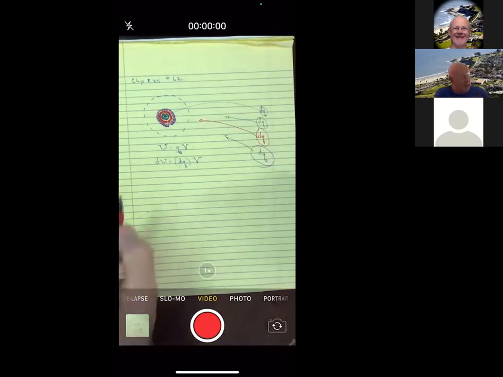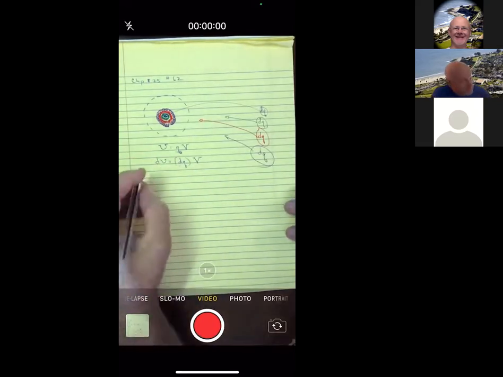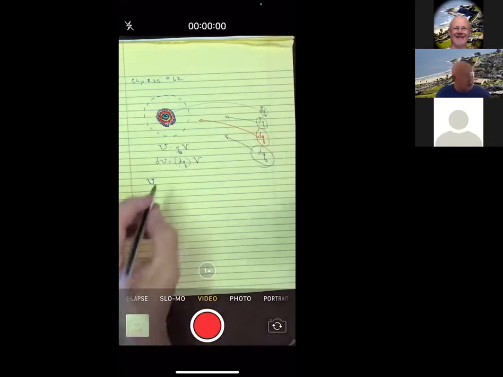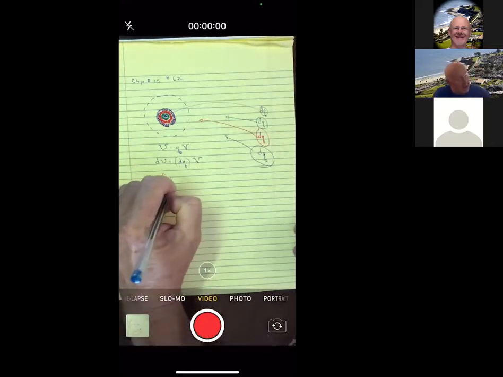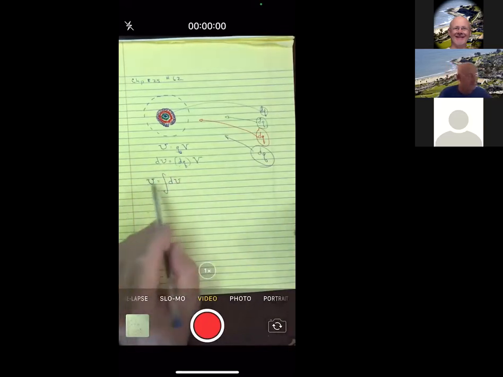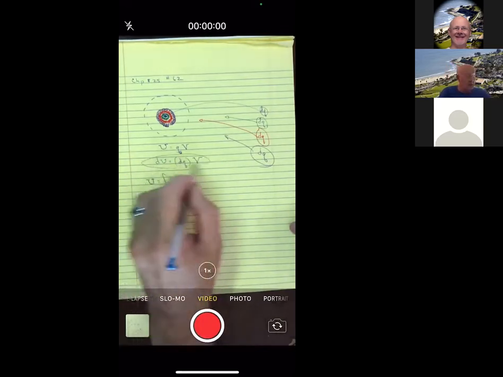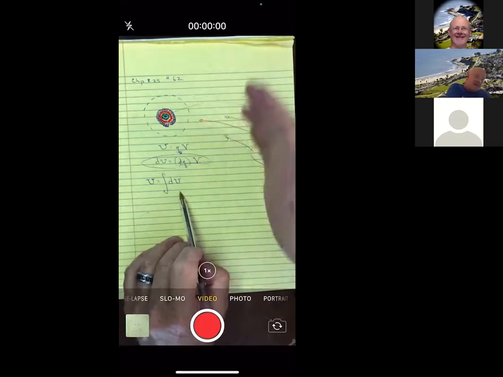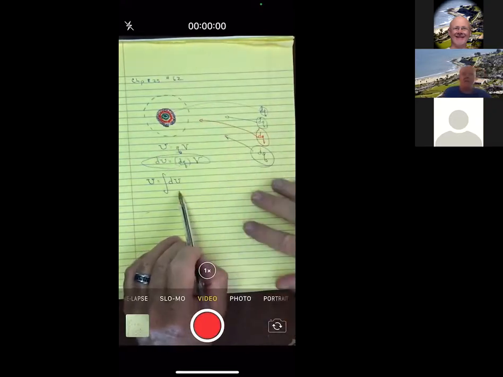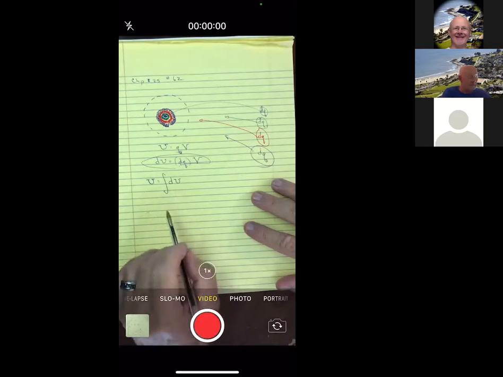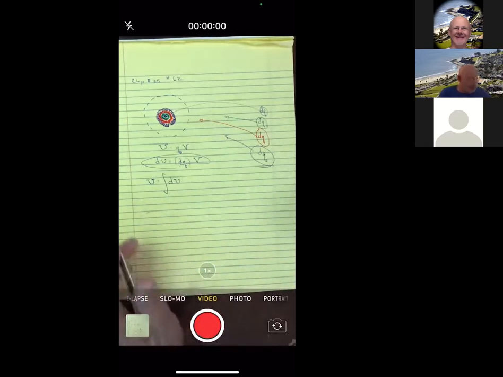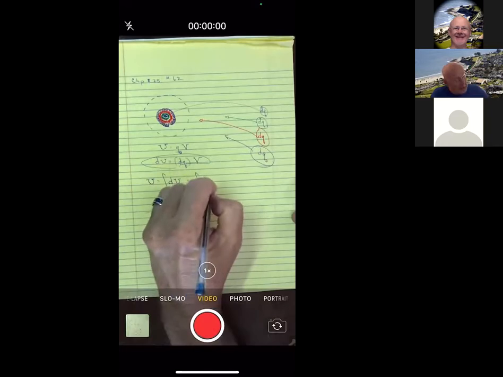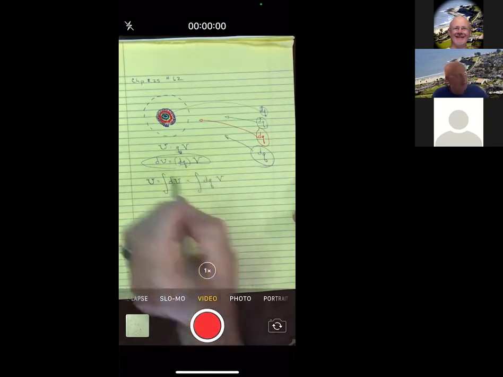So in terms of math, I would write it this way. I would say that the total energy needed to build up a charged sphere would be the integral of dU, where dU is this little formula right here. dU is how much energy did the first one, then the second, then the third, then the fourth, then the fifth, then the sixth, then the seventh, then the eighth, and then eventually an infinite number of them. So let me replace dU with dq times V.